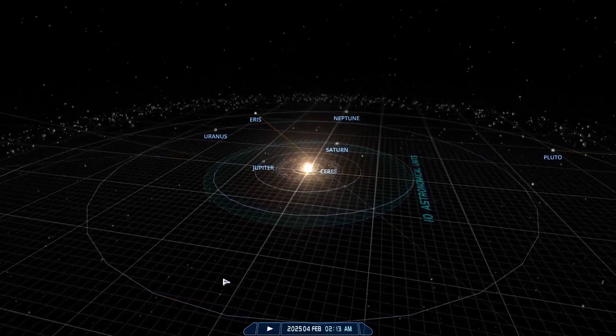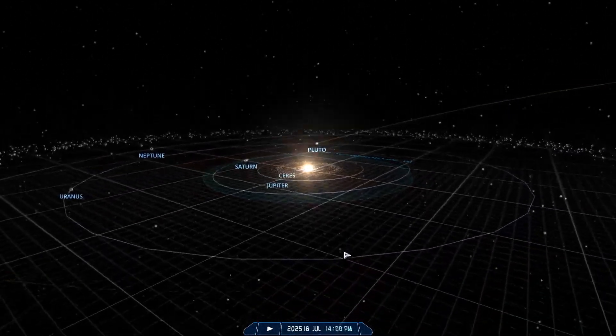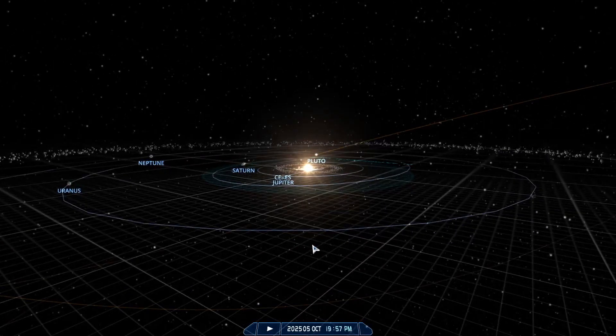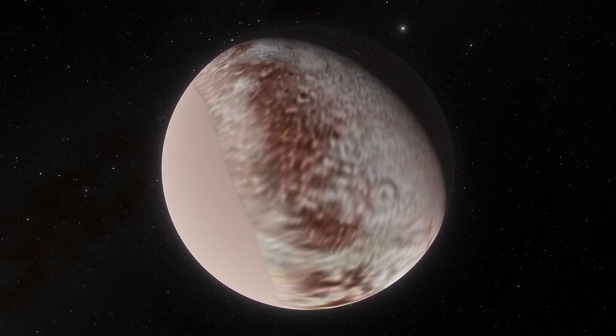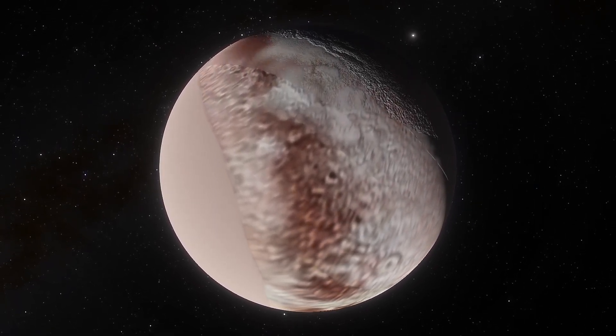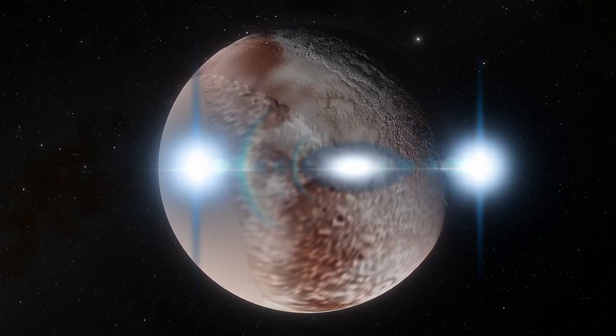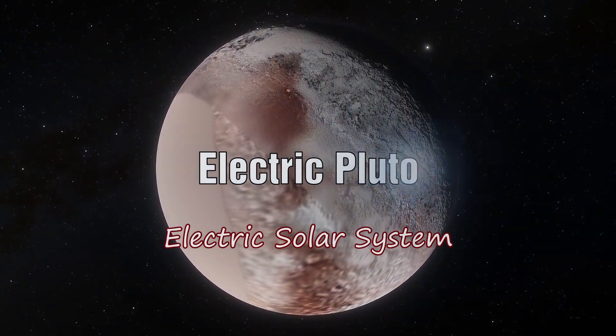Astronomers have long held the view that Pluto started off as an icy cold rock in the Kuiper belt. This new finding turns this notion entirely on its head and suggests it started as a hot planet and had a subsurface ocean when it first formed. This not only implies that it may have been habitable at some point during its early history, but also increases the potential for habitability for other icy objects within the Kuiper belt.